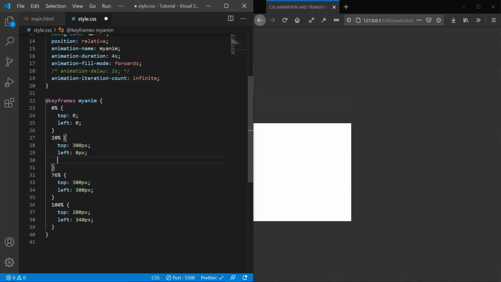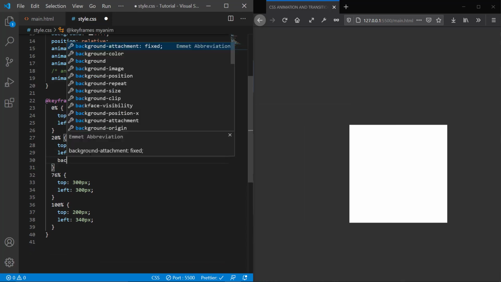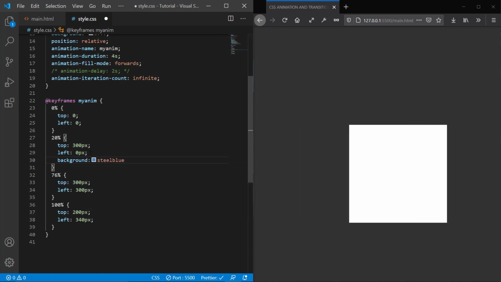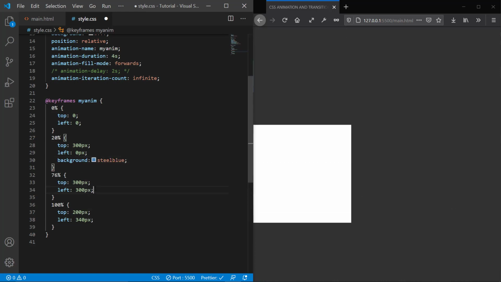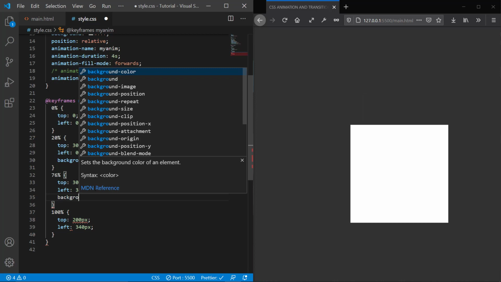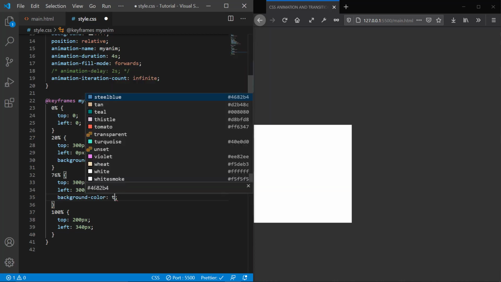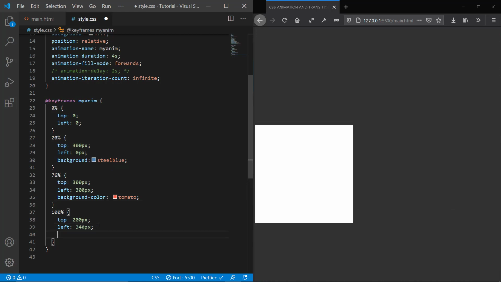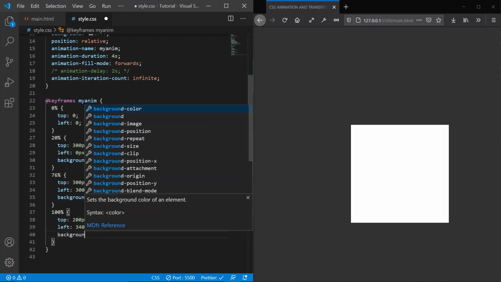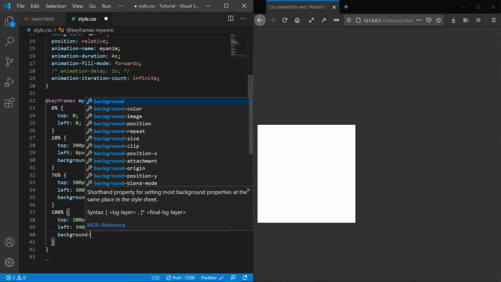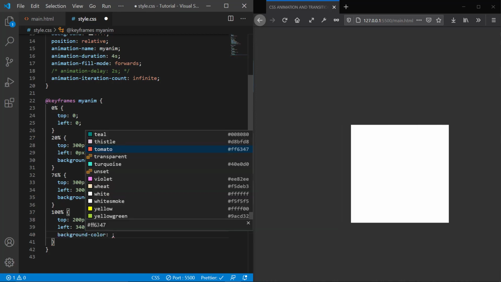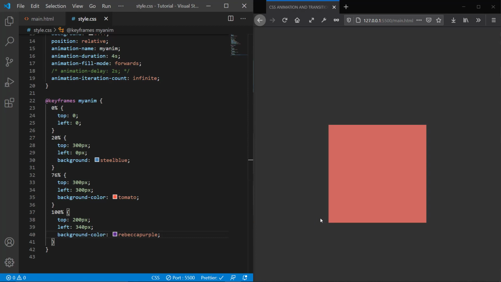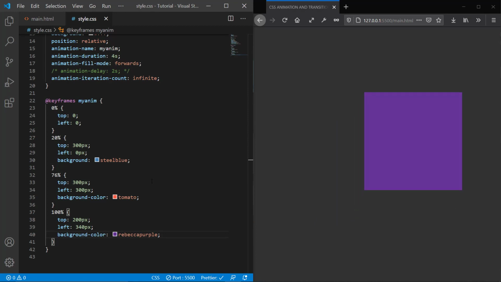Now let's add other things also. Let's add background steel blue right in here, and let's change the background color to tomato, and right in here let's change the background color to purple. So now it's changing, you could see.